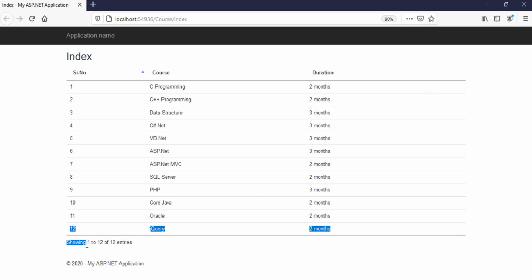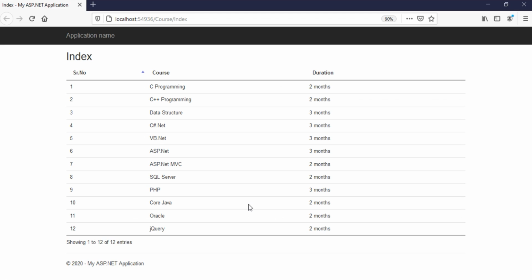Here you can see the message showing 1 to 12 of 12 entries. Here you can see the ordering option, but it is not working because we kept the orderable option false and we didn't implement the ordering functionality. But from this message you can observe that we are actually displaying the data with DataTable. See, we wrote very little code. Through Ajax we call that data.